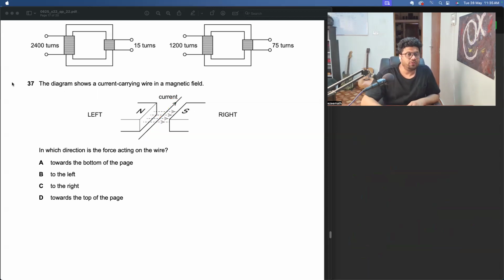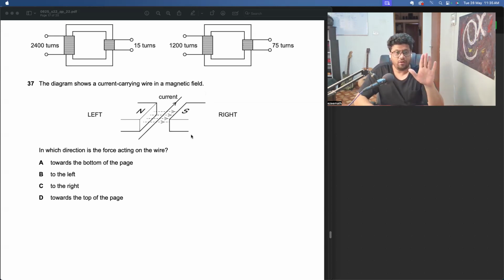Okay, now we go use our left hand for this one. How do we arrange them? Well, we're going to have to arrange the fingers on my left hand in the same orientation as they have in the question. So we go look for the magnetic field. Well, magnetic field is supposed to be this finger, first finger. So this one is supposed to be F, this one is supposed to be B, and the middle finger is supposed to be I. They should be perpendicular to each other, if you can see. Perpendicular, perpendicular, and of course, they are perpendicular too.